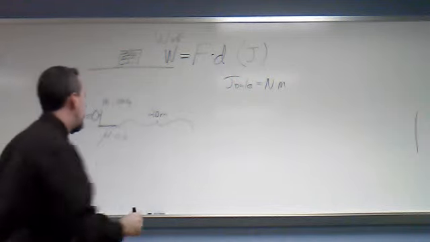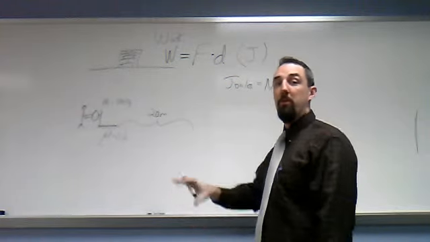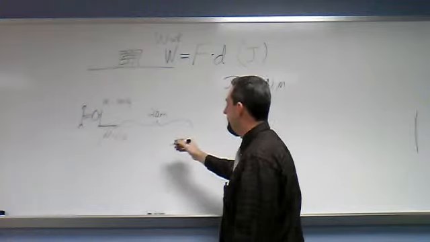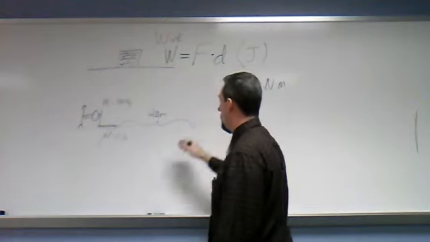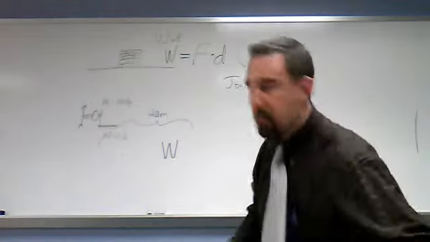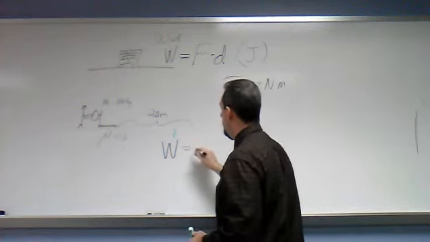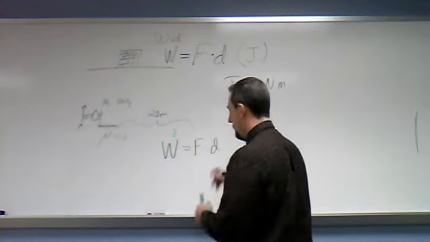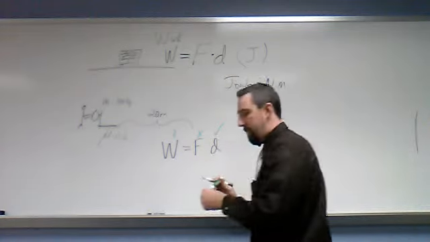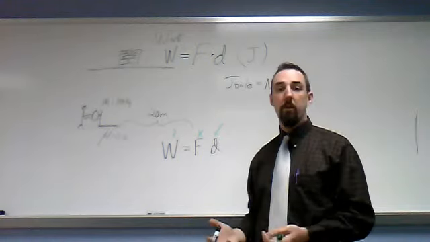Well, let's see. Now I'm not going to do my given list and everything. I'm just using this problem as an example. So if this were a homework problem, we'd start by doing givens, but here they are. The next thing we do is look at formulas. I want to know how much work I need to do, so that'll be my question mark. And work is force times distance. Well, I know my distance, but I'm not sure how much I got to push. I don't know how hard I have to push yet.